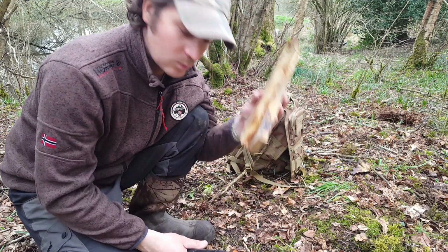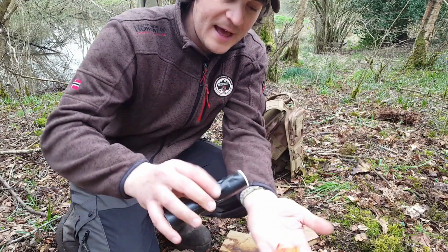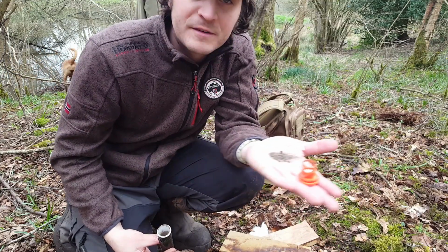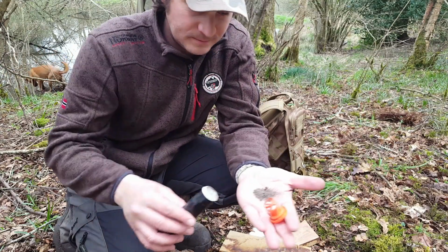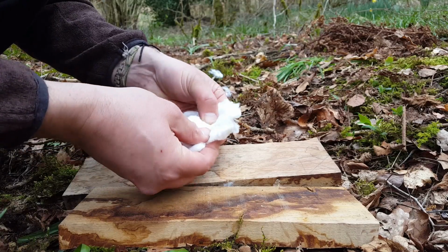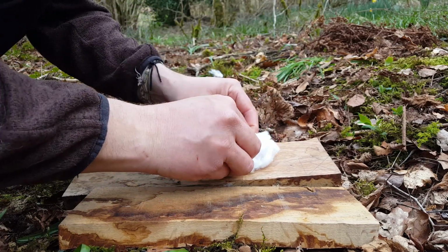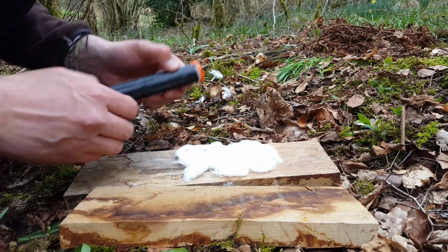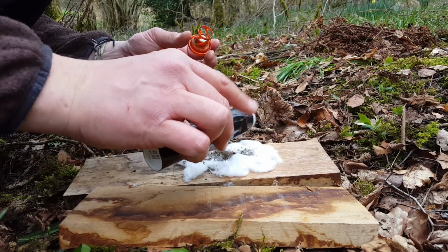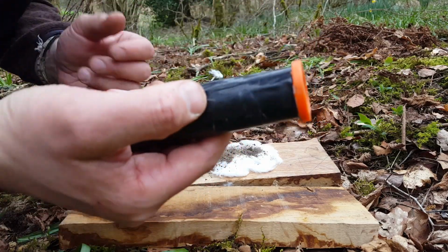Just to recap, we need some wood, we need some cotton wool, and we need some ash. When it comes to ash, this really is just some ash from the fire from a few days ago. So the first thing I'm going to do is take this cotton wool and just fluff it up, open it up, to get quite a large surface area, like this. Now the next thing is to take some of this ash. Whoops, I've just spilt a bit. So we take a little bit of ash and we sprinkle some ash onto the cotton wool, put the lid on, put the ash away.